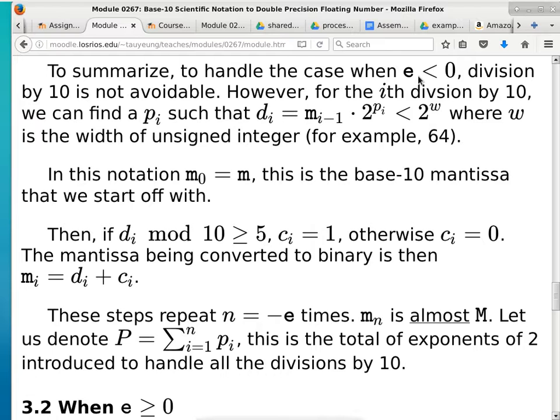Okay, 13 is a good one, because we want to represent, let's say, 13 times 10 to the power of, say, -2. Right, so it's 0.13. But 0.13 turns out to be one of those values that cannot be easily represented in binary. It's just like trying to represent 1 divided by 3 in base 10. It becomes 0.3333, so it's a recurring pattern.